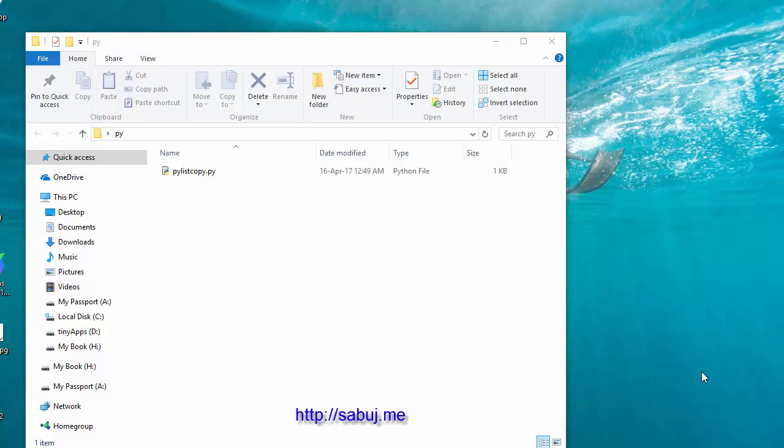How to take integer input from user. That's a beginner level question, and oftentimes I get the question from beginners, so I'm going to create a new tutorial on that. Previously I have shown you how to take input from user, so this time let's see how to take integer input from user.